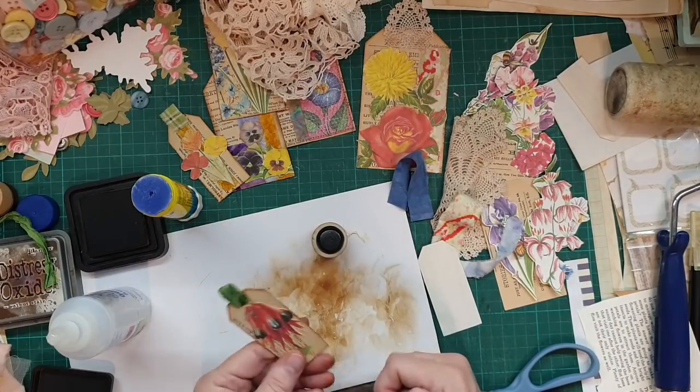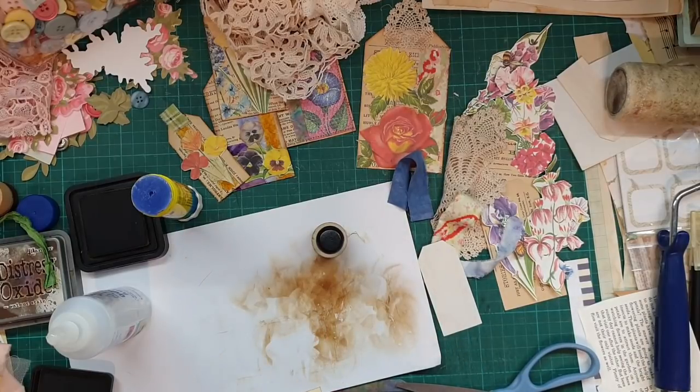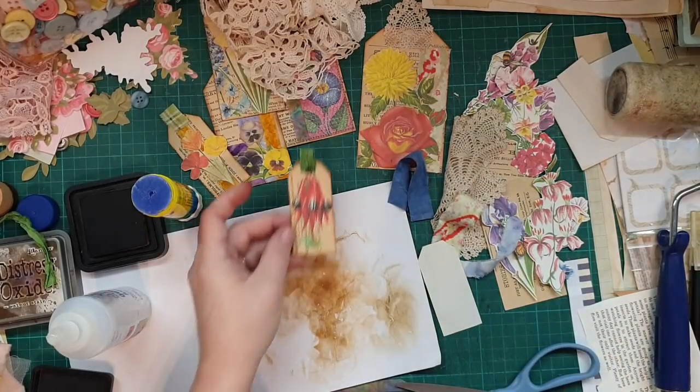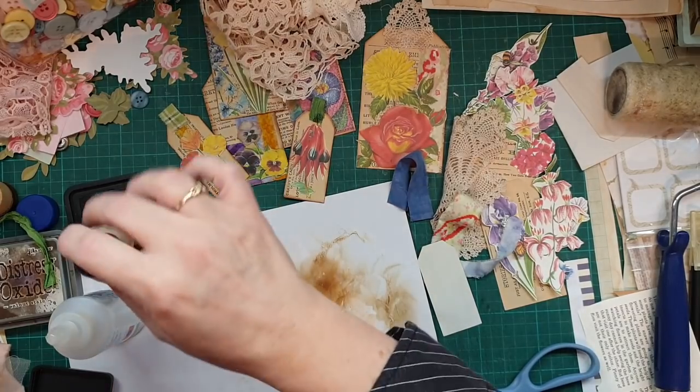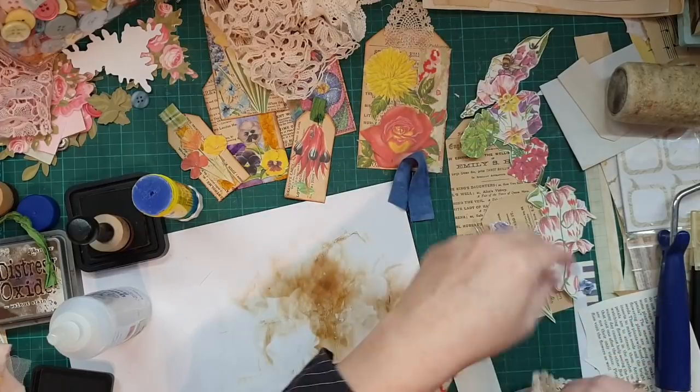So I bought some, a few bits and pieces. I'll do a bit of a show and tell when I get it. Oh, that looks rather nice. Now, how many have we got left? We've got a couple left.